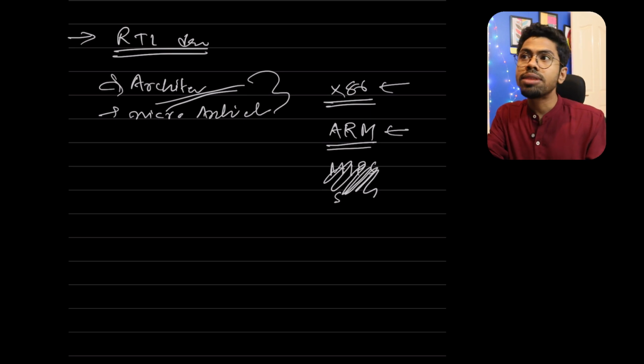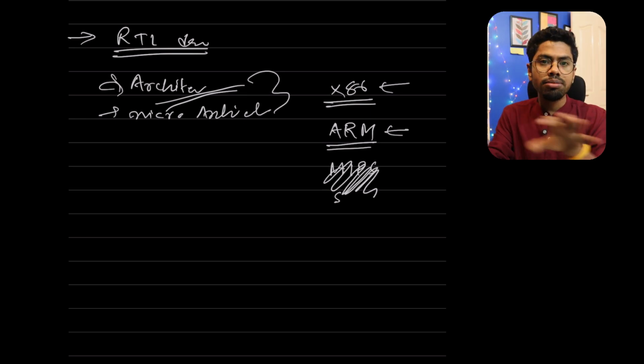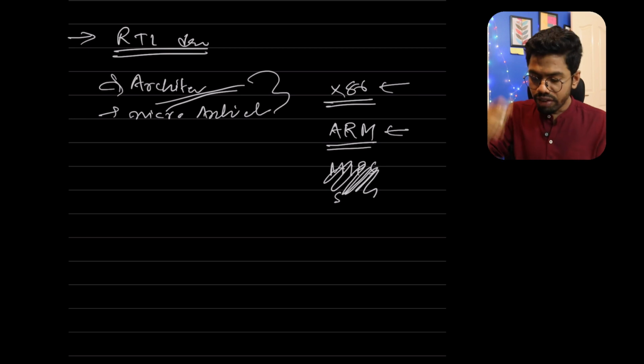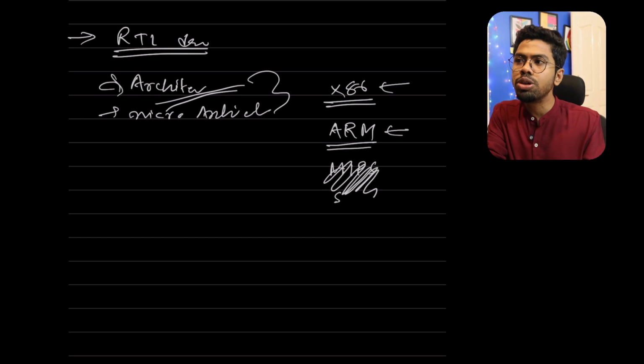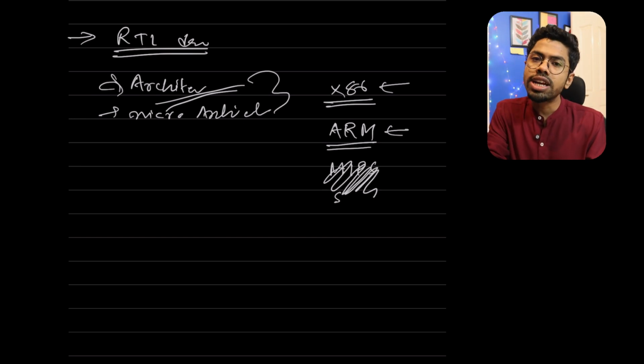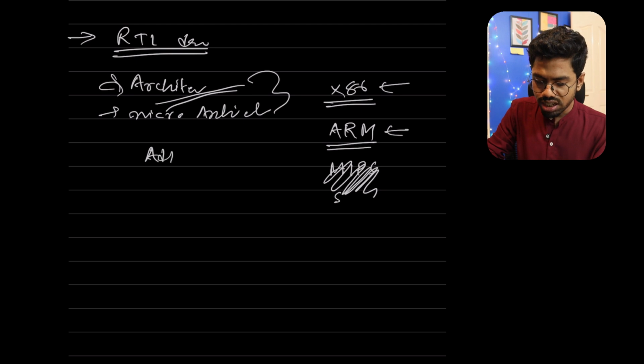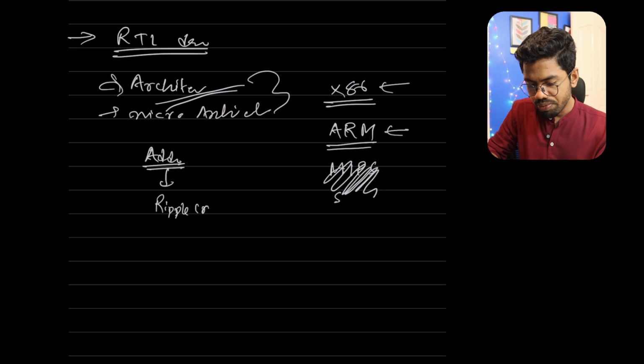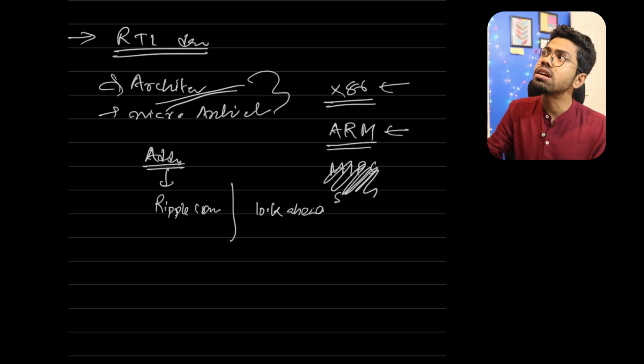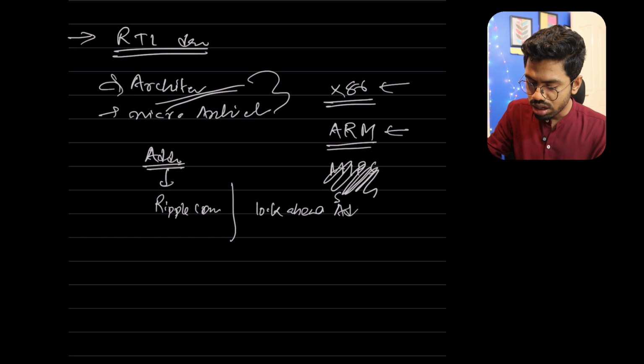So why does something consume more power and something consume less power? If I want to give you one example in the architecture only, for example, your CPU consists of an ALU which can only do addition, nothing else. Now for doing addition, you have many choices. One choice would be you can just go for your ripple carry adder, right? Or you can go for your look ahead carry adder, I forgot that name. Look ahead adder, I guess.